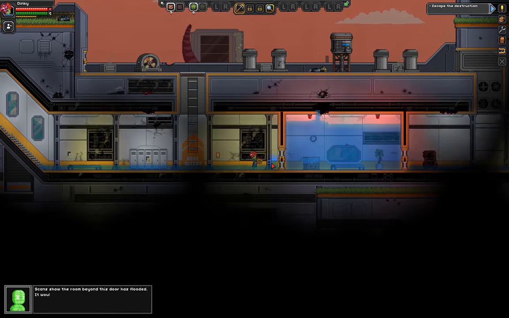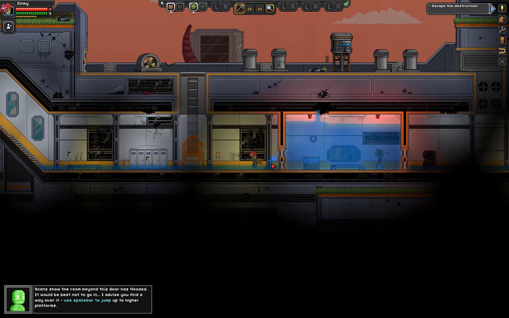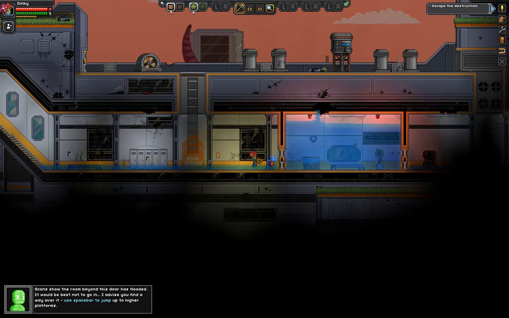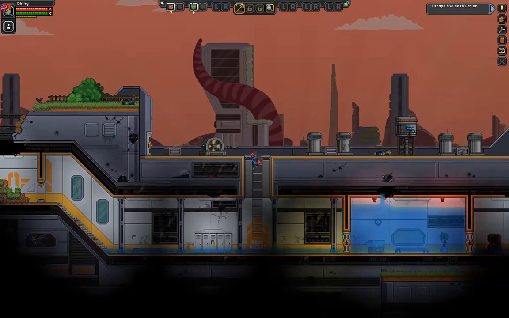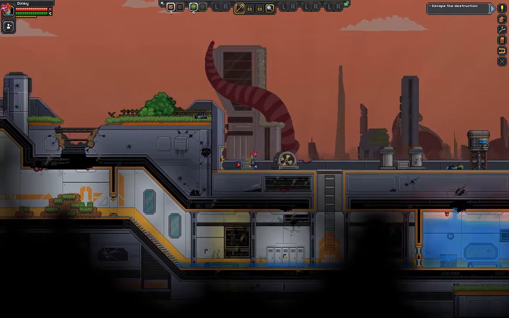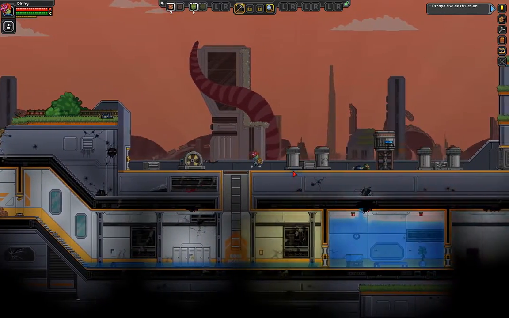Okay. Scans show the room beyond the door has flooded. It would be best not to go in. I advise you to find a way over it. Use spacebar to jump up to the higher platforms. Ooh, okay, here we go. Jumping up. And we're on the roof. Can we go this way? No, we can't. There's like a dead glitch robot thing.